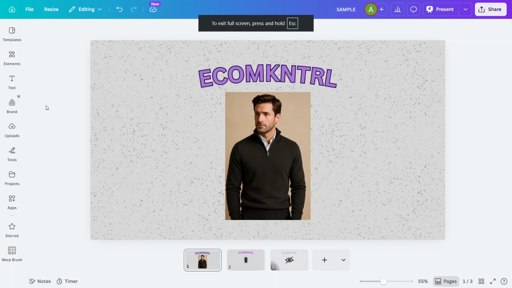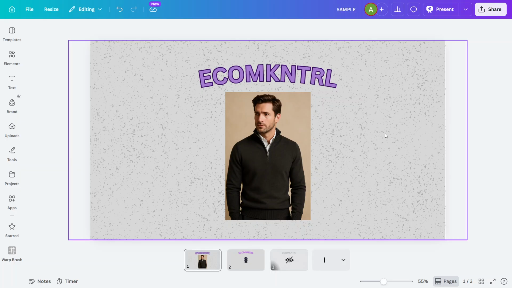In today's video, I'm going to teach you how to warp an image in Canva. We'll walk through this together from inside the Canva editor, so you can follow along on your own screen. Make sure you already have a design open in Canva, or create a new one and place an image on your canvas that you'd like to warp.